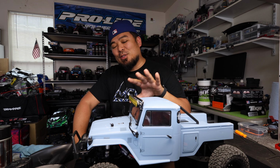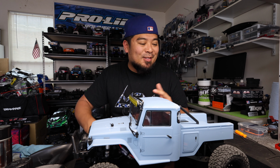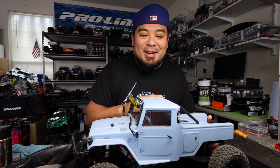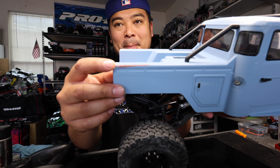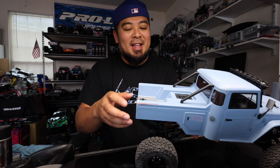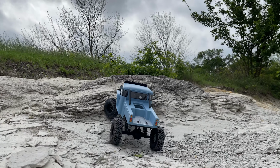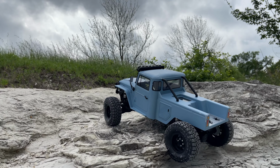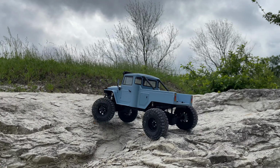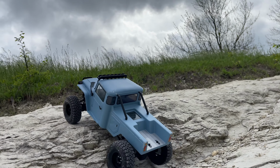This is the first crawler I've ever driven where I didn't cringe every time I flipped it over. And the reason is it actually looks better when it gets scratched up. It has the patinaed look, like I did a little bit right there on the back. You can kind of see the red come through. The back side of the body is actually red, and it's painted on the outside. When the paint on the outside scratches off, it gives it a cool patinaed look. So every time I flipped it over, I wasn't mad. I was more like, sweet, it's gonna look better now. It's weird. The harder you drive it, the better it looks.